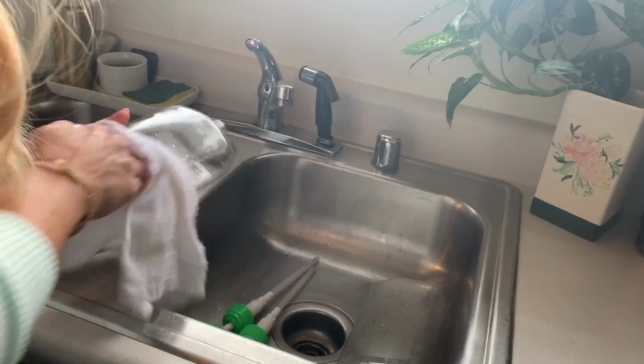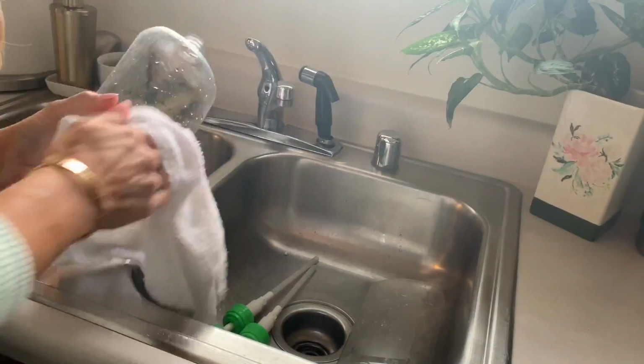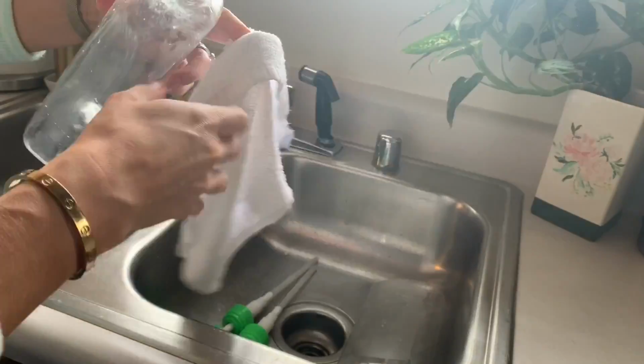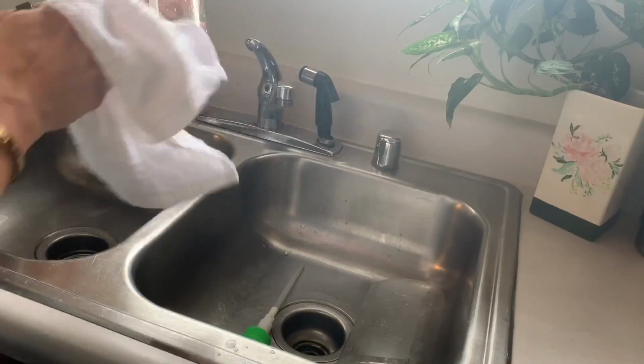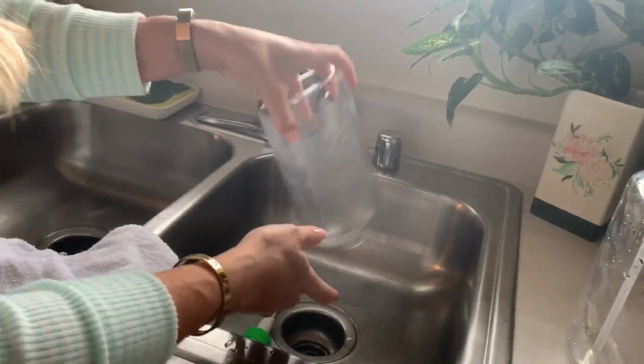I was trying to do the makeover on the cheap, basically spend as little as I could, and these shampoo and conditioner bottles I thought would be perfect for some of the laundry products. And so I'm cleaning these off, and then I'm actually going to spray paint the tops of them because they're currently green and I want them to be gold. So we're going to take care of that today so that it's ready for my laundry room makeover.